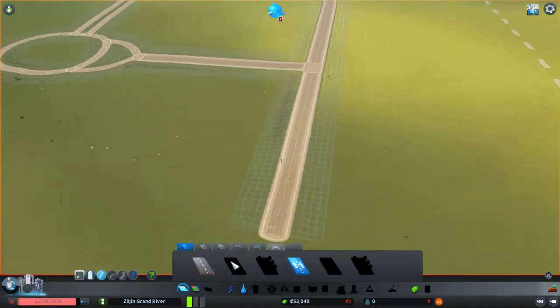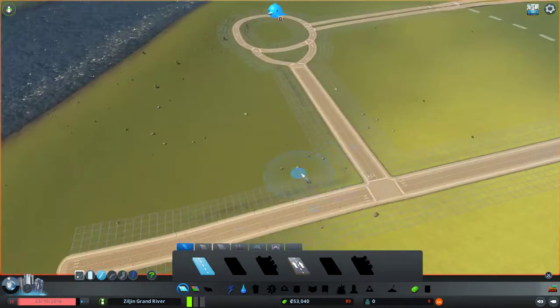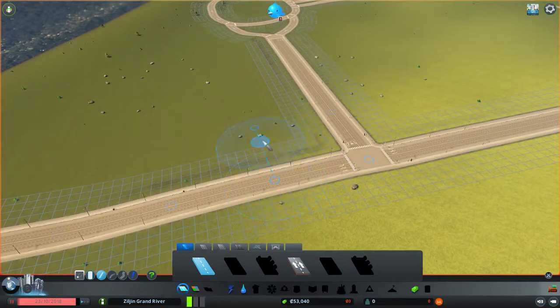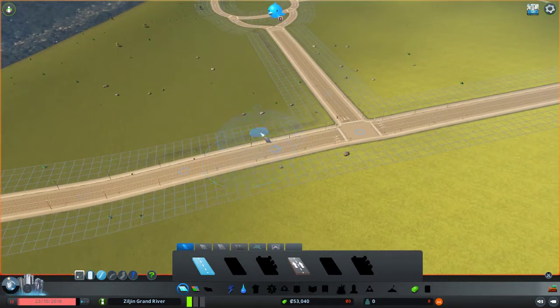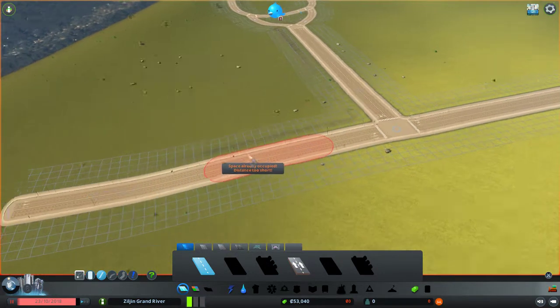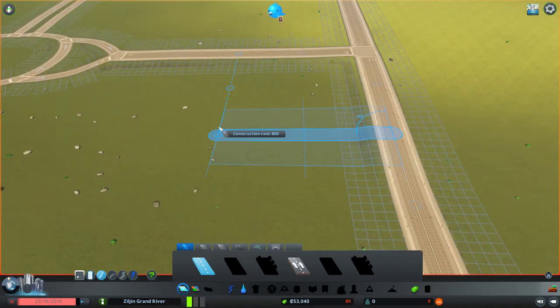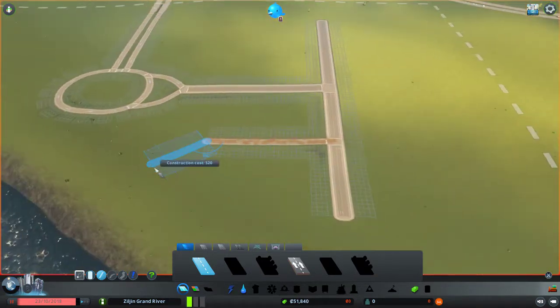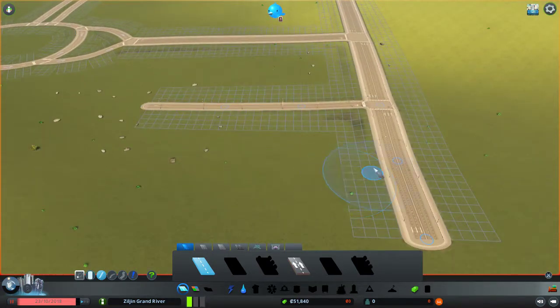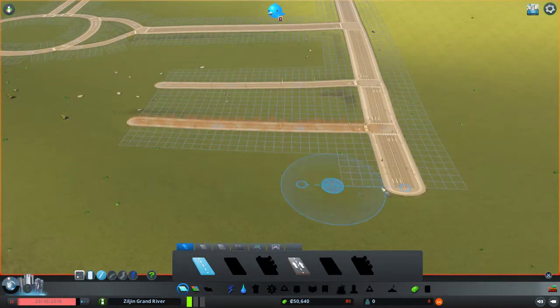Okay, now I'm gonna have some small roads. Like I said, I don't want to build in this first area because it's too close over there, I think. So I'm just gonna build on the first node. One, two, three. So that's approximately 30 squares, more or less. It's probably going to be less, though.